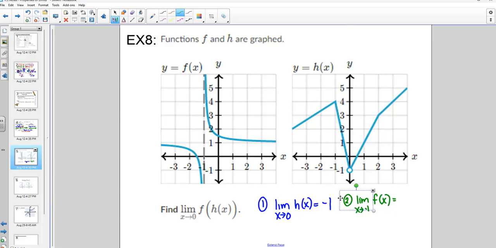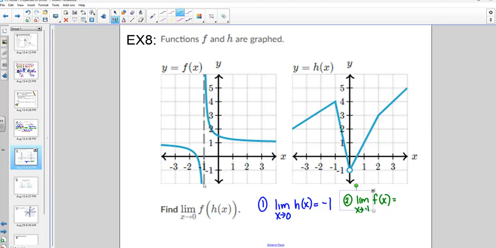What do we get when we look at the limit as x approaches negative 1 of f of x? There's a vertical asymptote here. Technically we are going to get the limit does not exist, but is it going to be like positive infinity or negative infinity? The way I have it written right now, I've got a double-sided limit. I'll be honest with you, I had probably taught calculus for 3 years before I did these problems right, because I would have just said the limit does not exist. You've got these divergent here, and I'd probably taught for 3 years before I even really knew how to do these problems.